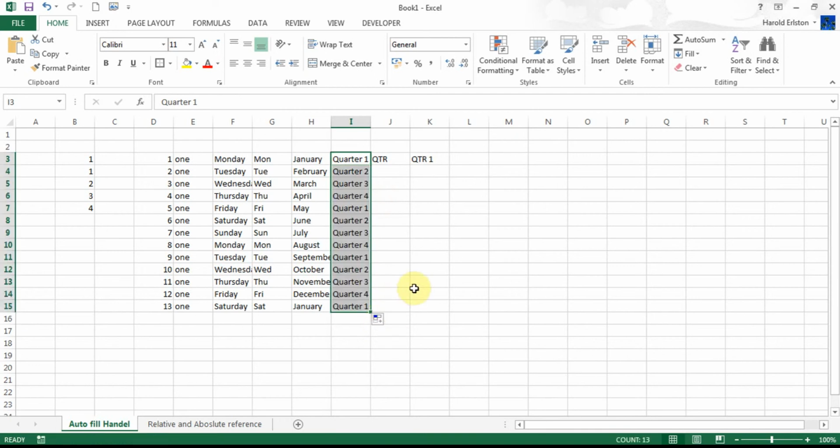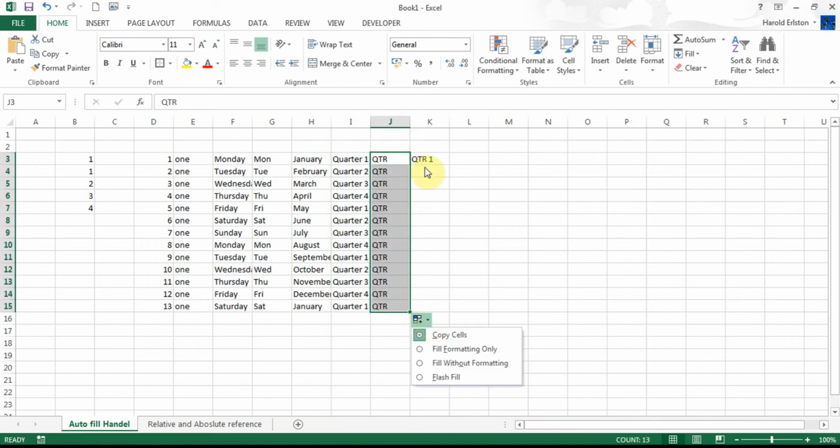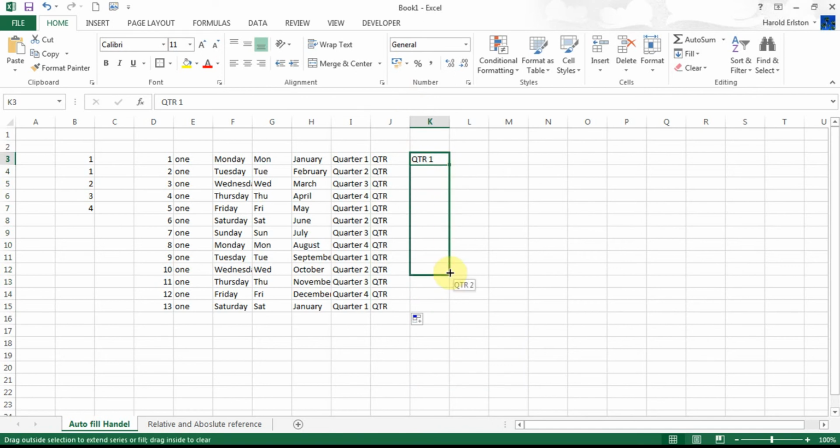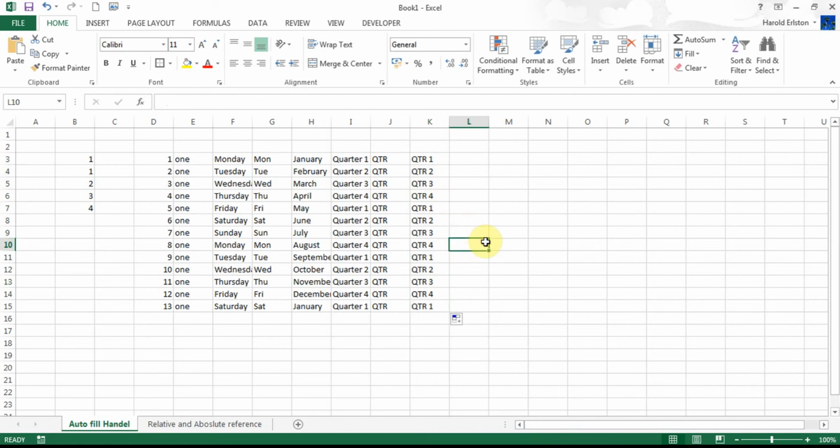Automatically numbering quarter 1, 2, 3, 4. So it's recognized that there are 4 quarters, and it's now automatically gone in and entered them as such. If I go to quarter over here, the same story, it'll only copy across because there are no numbers. If I go to QTR, which is the abbreviation, once again, it's gone in and put in the quarters. So you can see that autofill has got a lot of uses, saves us a lot of time and so on.